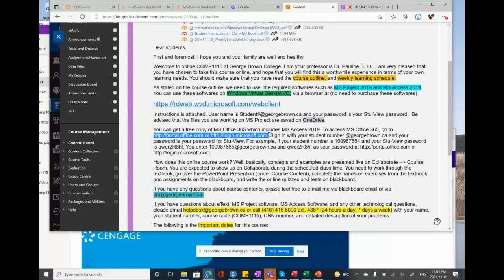When you sign in, you need to use your student number at George Brown College. Your password is the same as your StillView password. Okay, after that, you download Access to your local computer. So two ways. One, go to the Windows Virtual Desktop. The other, download Microsoft Office 365.